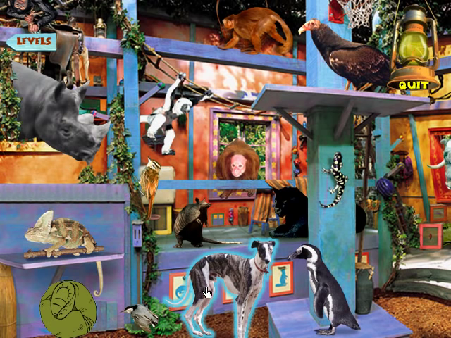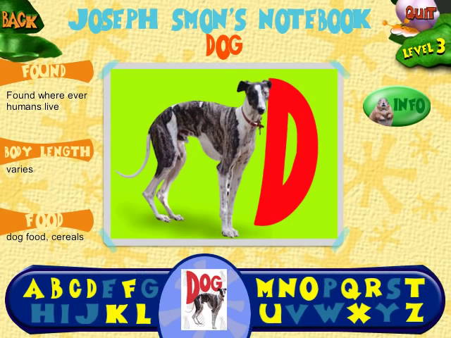D. D is for dog. People call dogs man's best friend, and they should. Dogs have lived with people for more than 12,000 years. Their closest wild relative is the wolf. Fact!